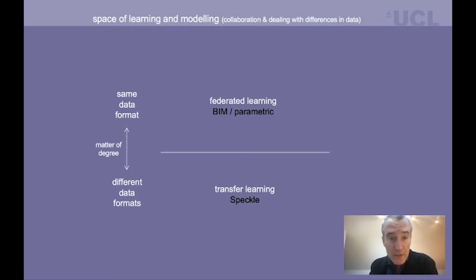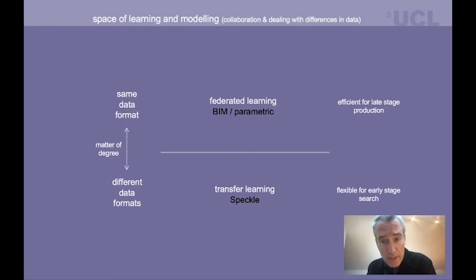Now, each has their own merits. They're different. One, you might say, is more efficient, and that's particularly good for late-stage production. The other, you might say, is more flexible. Now, in many cases, that can be good for early stages where you have to search, where you have to explore the space of design a little bit more. But in both of these cases, even though you may have degrees in between, this is only one dimension, I think, that's relevant. In both of these cases, we're still dealing with a communication that happens by transmitting the model from node to node.